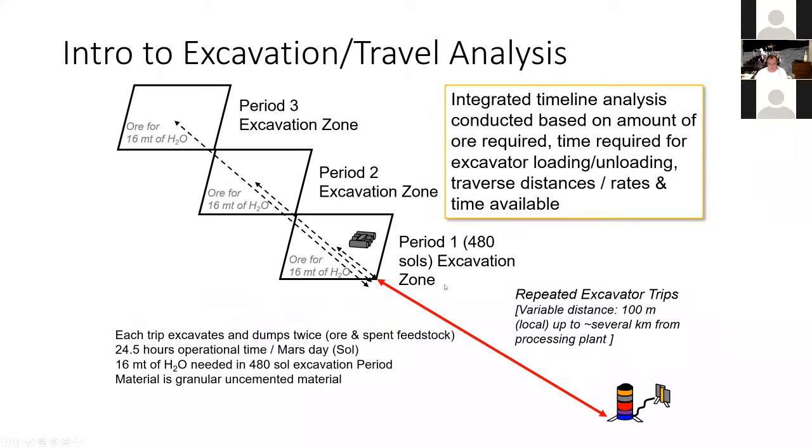Well, let's make a short model here. So we have the factory, we drive to the excavation zone, we excavate until we are full, and we drive back, we unload, and then we go back and excavate more, et cetera. And so in year one, you would excavate a certain amount. And then next year, if you want to refill your Mars Ascent Vehicle, you can't mine the same spot because you've already excavated there. So you may have to go further. So the model says next time you have to go the same distance of the red arrow, but you have to drive a little further and then excavate zone 2.